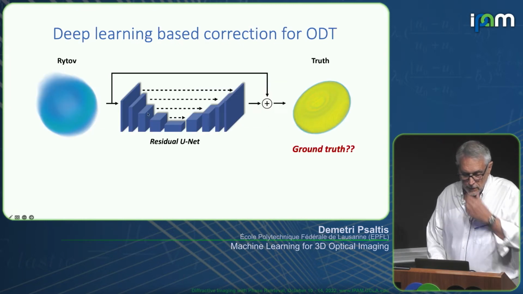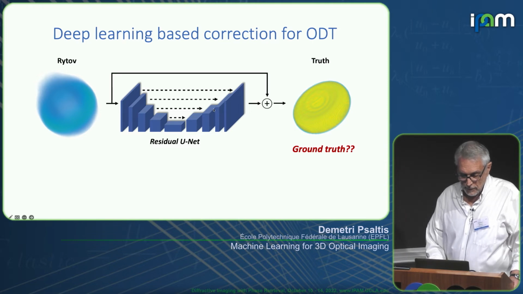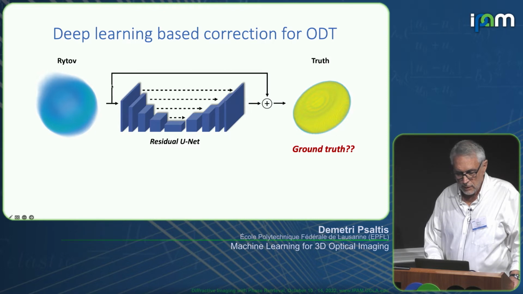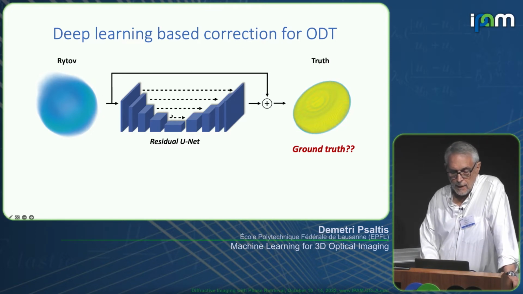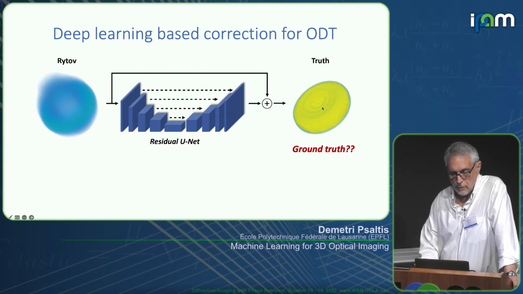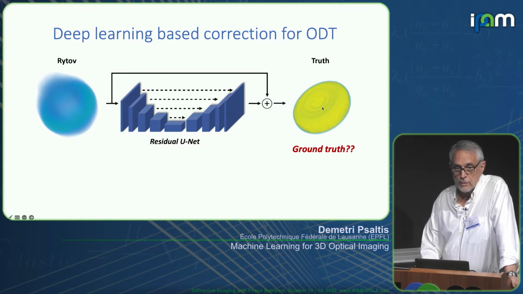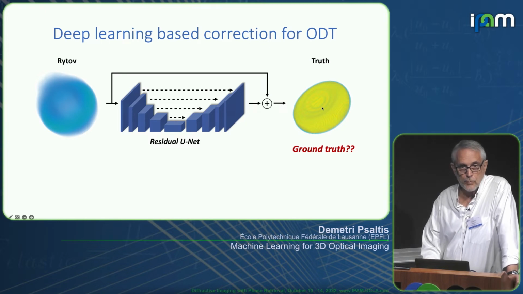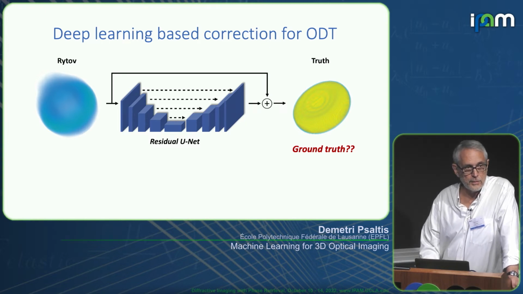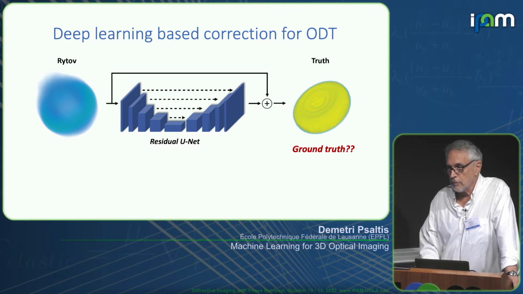So this is the network we used. It's a UNet that Ian also talked about before. It's a ResNet, meaning what the UNet does is try to calculate the difference between the initial thing we feed it, this Wolf transform, or Rytov, which is a variation of the Wolf, and the truth. So the network itself calculates the difference and gives you the truth. The question now is, what is the ground truth? How do we get the 3D distribution of indexes? It's chicken and the egg, because we're trying to do tomography to measure these things, and then we don't have the true value.